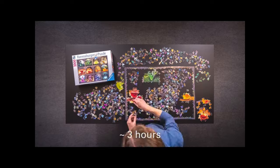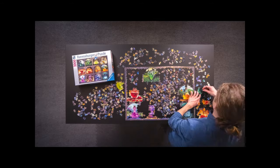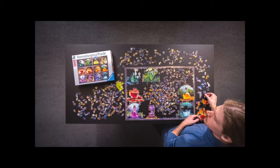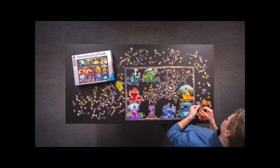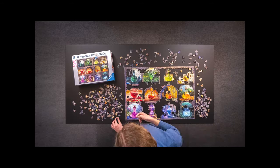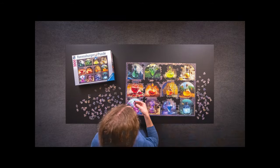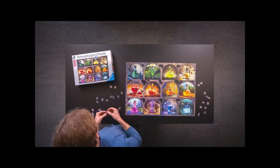Once I had sorted all the main colors, which roughly translates to sorting all 12 potions, the whole artwork slowly started to reveal itself. The very last section of the puzzle, which is the little challenge, is the darkish background brick wall. But once all the corners and potions are done, there's probably less than 100 pieces left, so it shouldn't be that hard to complete the puzzle at that point.